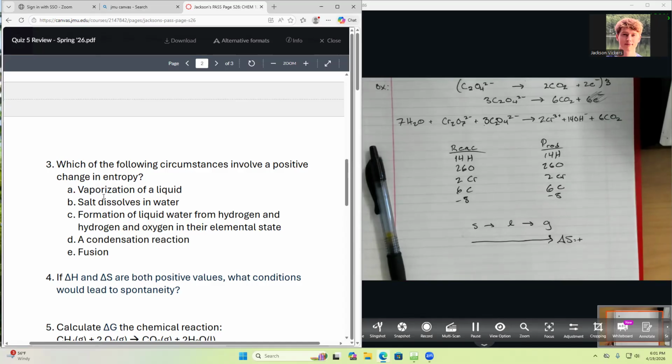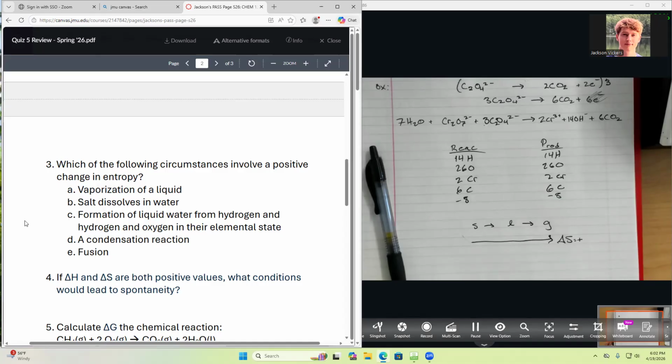All right, how about this next one? A salt dissolving in water. What do we think? Would that be more or less? Yeah. More. Yep. So again, same concept. Salt is a solid. It's very much in that tight matrix of particles. As it goes into water, it turns into aqueous, right? So we would have aqueous sodium ions and aqueous chlorine ions. And once we have that, those are floating around in solution, now moving a lot more, bumping into one another. They're more disordered. So that one's also going to be positive.